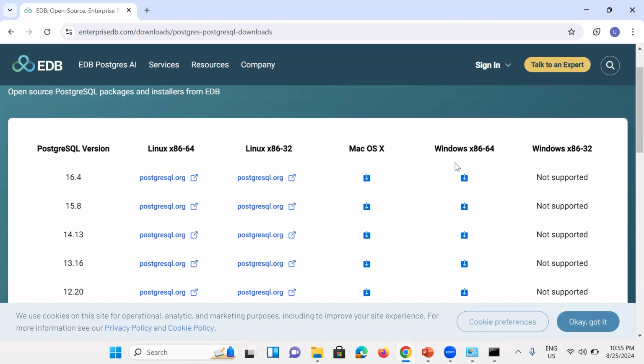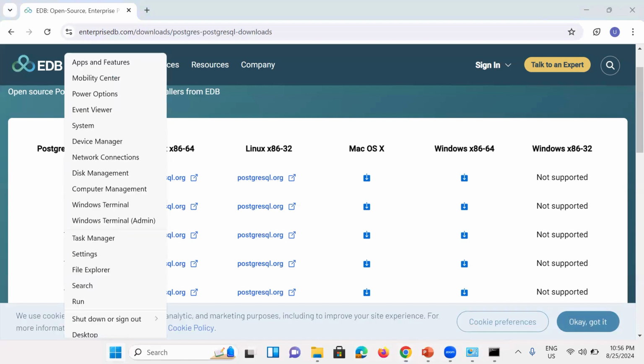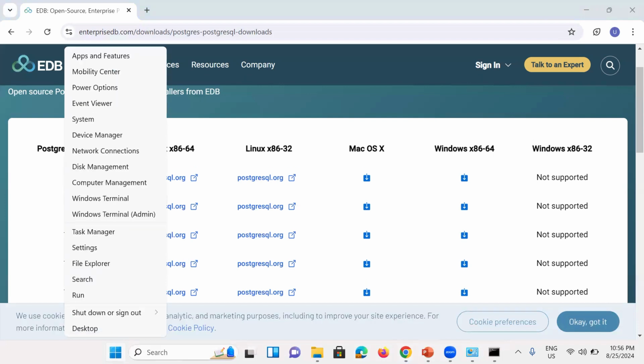For our Windows operating system, we want to check if our system is a 64-bit or a 32-bit. And to do that, all I need to do is come to this Windows icon next to my search bar, and I will right-click on that option, and I'm going to select System.